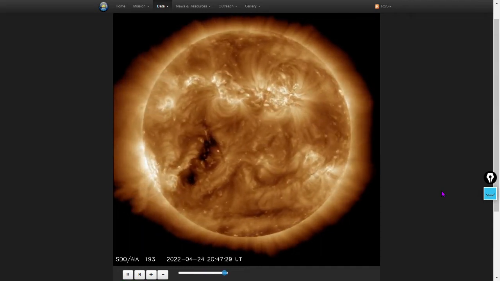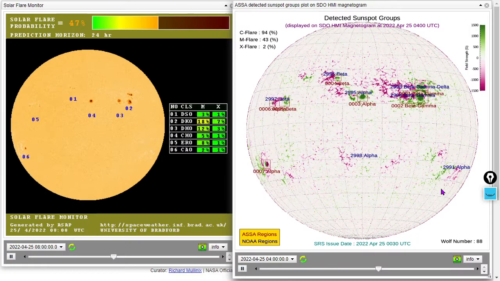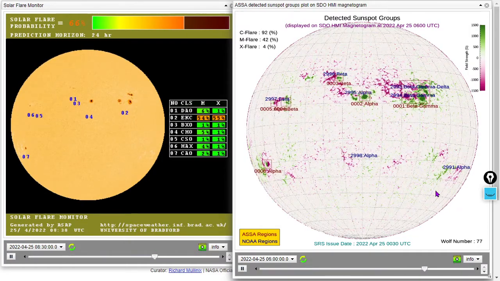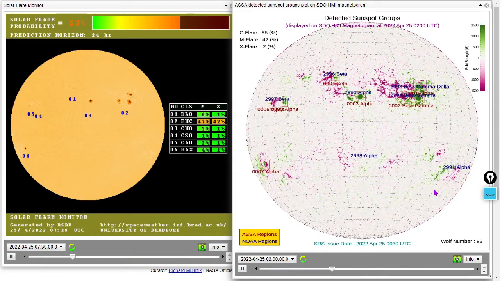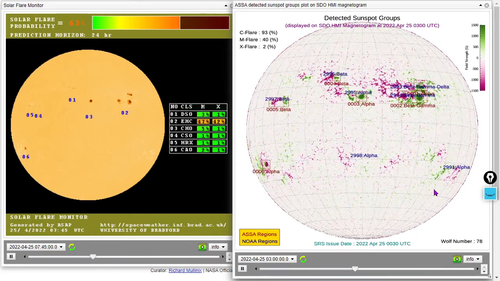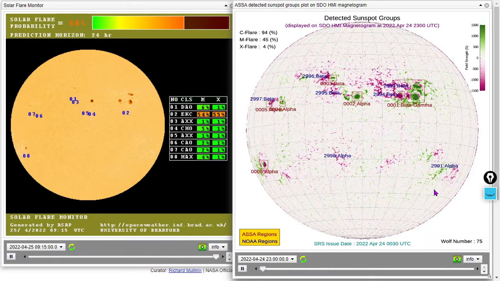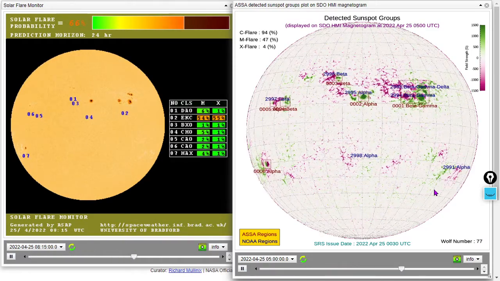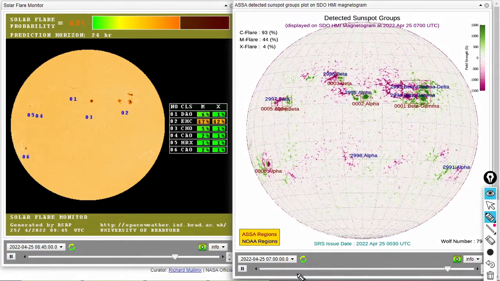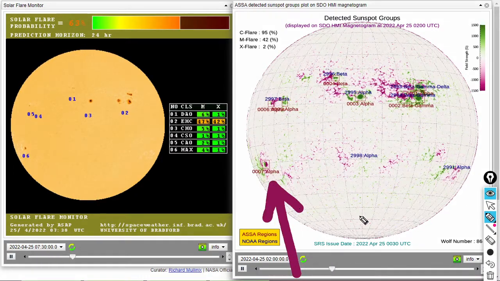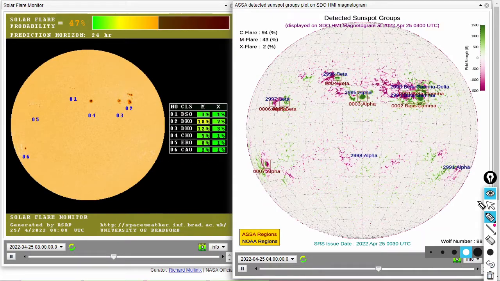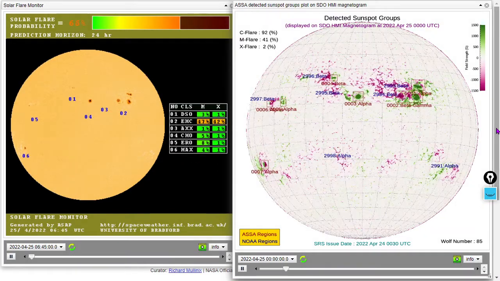We'll move on to sunspots next. We've got quite a lot of sunspot groups. They've all been relatively stable here over the past 24 hours. We've seen some M-class flares, which we'll get to momentarily as well. Likelihood of major solar flares still quite high. And sunspot 2999 still not showing up with a name on this view. That one ought to be named by yesterday, but that will be sunspot 2999.